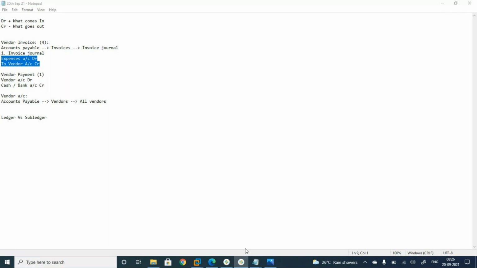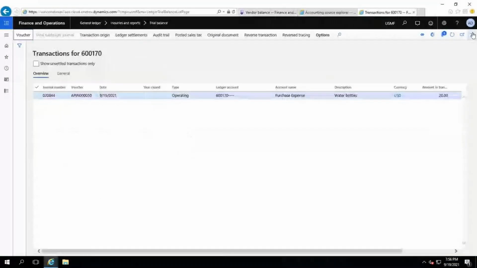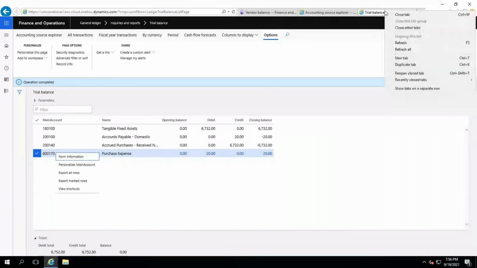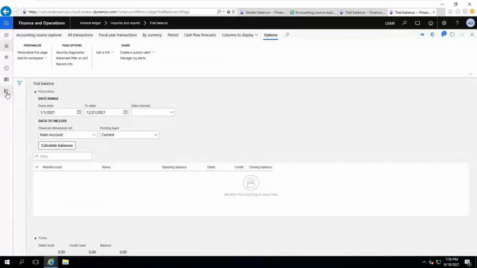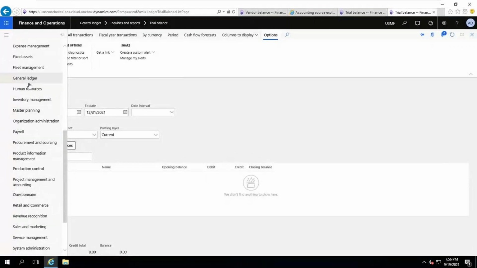If you want, I will show you immediately. Just see, if I go to this account, let me close. There are restrictions. Let me take a duplicate. I don't want to post any direct entries to this 200100, so do not allow direct manual entry, like that. Just give me 1 second, I will show you. Of course, it is too early to understand, but you will understand those things slowly.